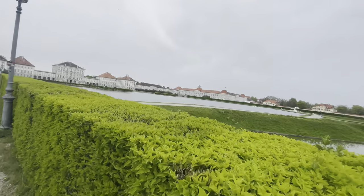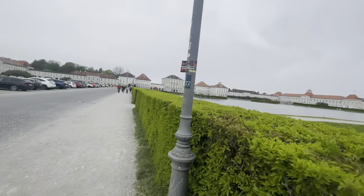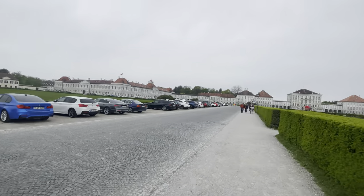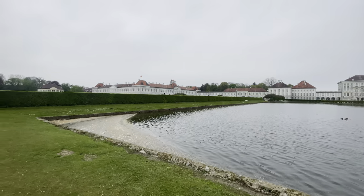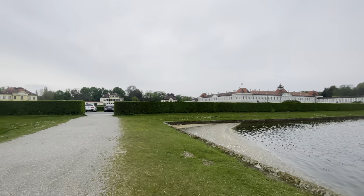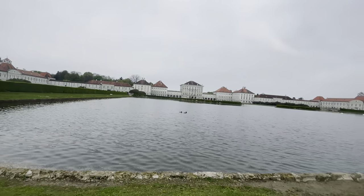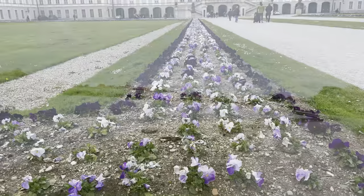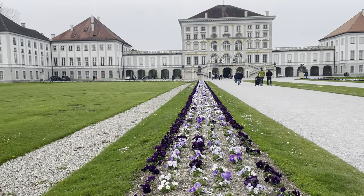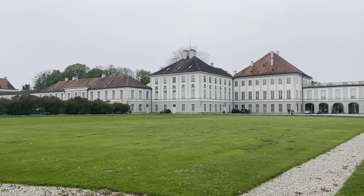This is one of the most beautiful tourist attractions in Germany. This palace is a baroque palace situated in Munich's western district Nymphenburg, in Bavaria, southern Germany. This palace was the main summer residence for the former rulers of Bavaria. There is a perfect pond in front of this palace — it's certainly worth a visit, it's really beautiful.